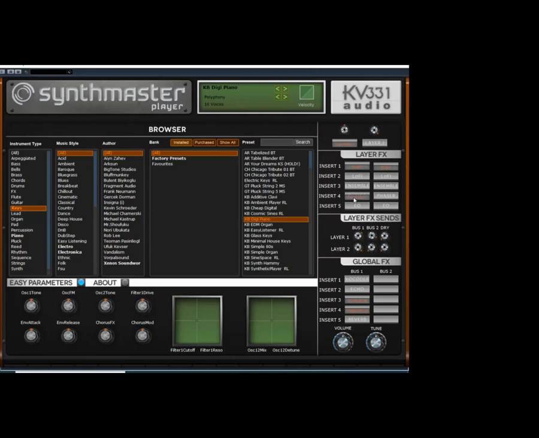Let's try phaser. Okay, we're getting something there. Turn them all on. So these are layer effects, which you can control the amount of send here, and then you've got like global effects. Let's try. We're going to get any echo there.